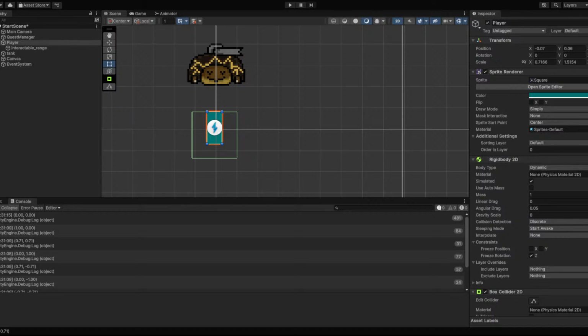Does this make sense? Brother, how am I gonna do this? No, the first one you said. Cam dot world to screen point player dot position.